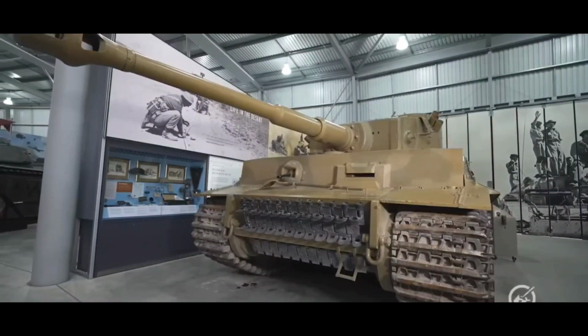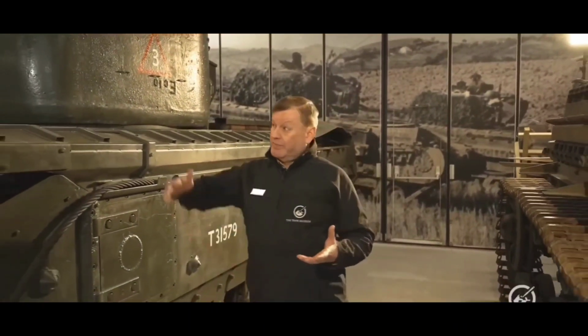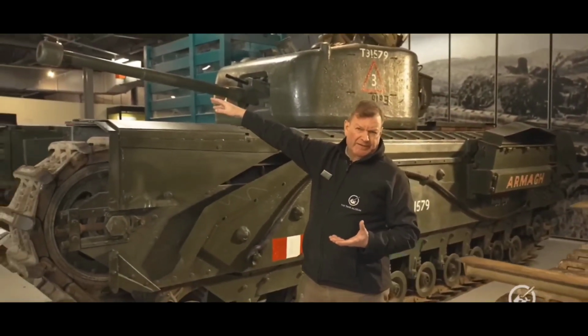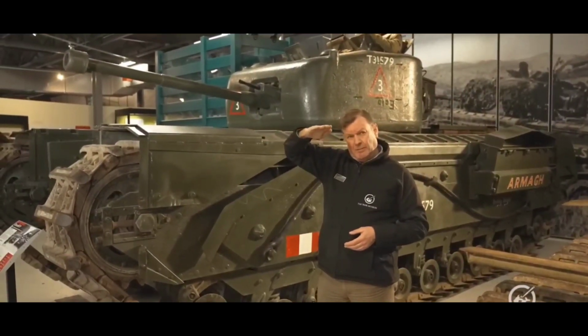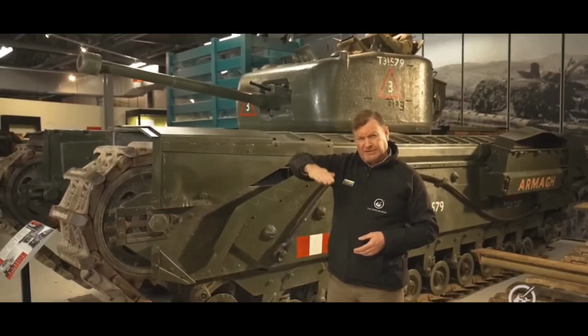Magnificent optics, adjustable magnification, and graticules that make it possible to accurately gauge range, and obviously that's extremely important in terms of accurate gunnery. As tank guns grow bigger and more powerful, their appearance starts to change. Now, this Churchill is mounting a 6-pounder gun, and on the end there's a counterweight, and that's a very simple piece of kit. It's a heavyweight, and all it does is to balance out the gun so that it's easier to elevate and depress manually.